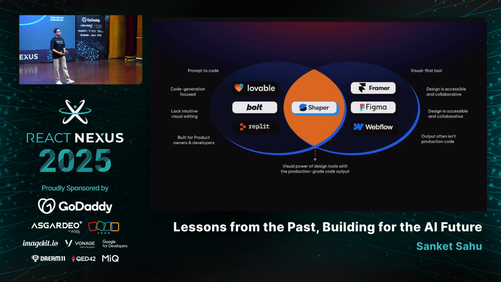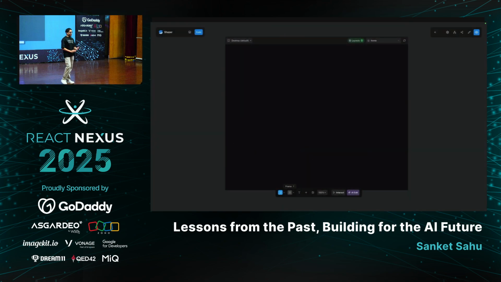But there's no one single tool today that actually does both, being good at design and good at code as well, or maybe using code as a source of truth. If you look at Lovable, Bolt, and Replit, they use source code to render things on the screen. But if you talk about the design capability, what something like Figma provides, it lacks that. And that's why we built Shaper, and I hope it solves problems for companies and maybe Razorpay as well. So let's have a look.